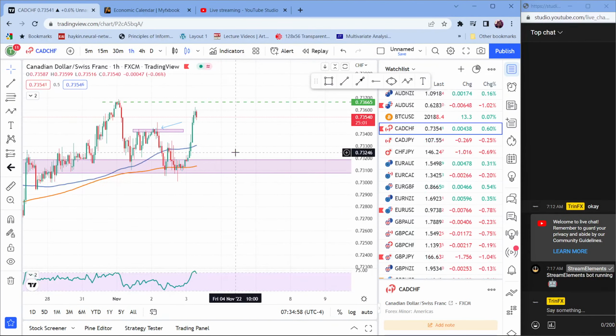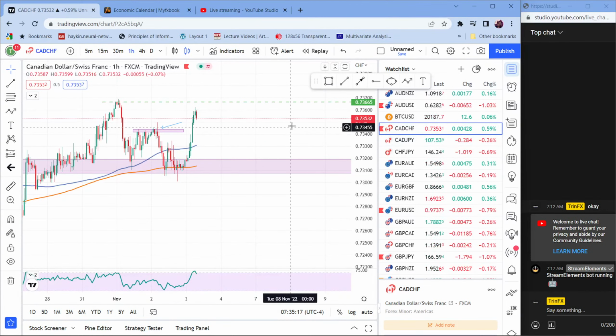Now, when the interest rate decision came out for the US dollar, we saw that CAD bullishness again. I also spoke about how we may see some CAD bullishness because of the correlation with the US dollar, and so it was. We did see price on the CAD being bolstered from that US news. We could have taken this trade, but it's a little bit more messy, and the additional risk wasn't necessary. So I opted to stay out of this trade.